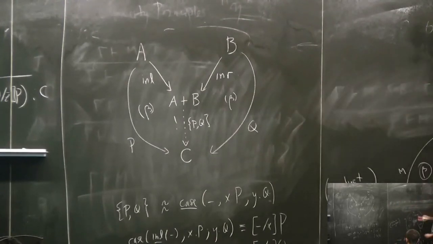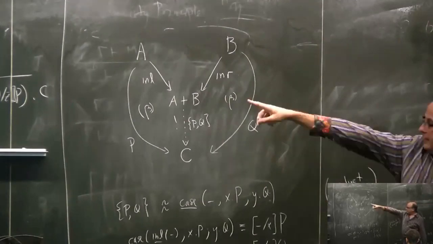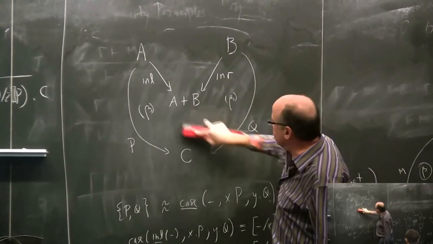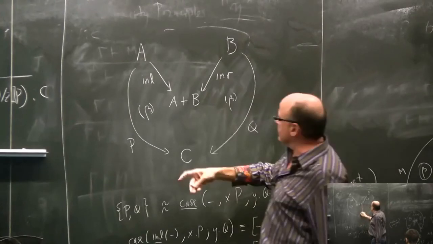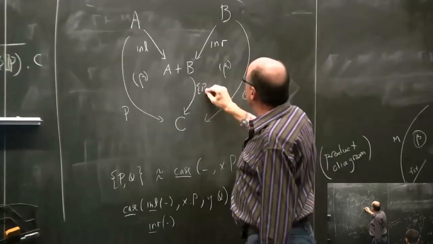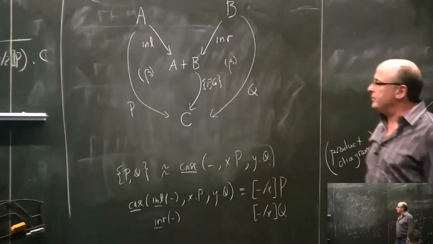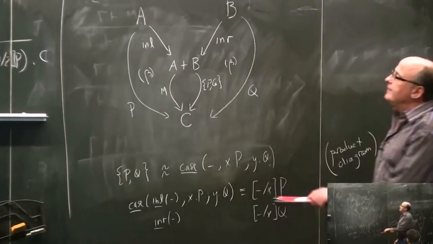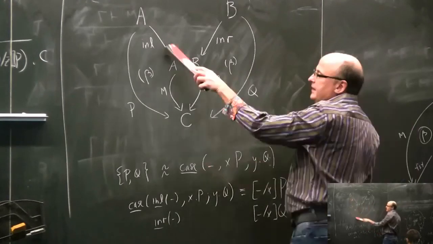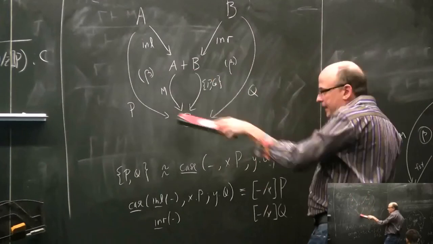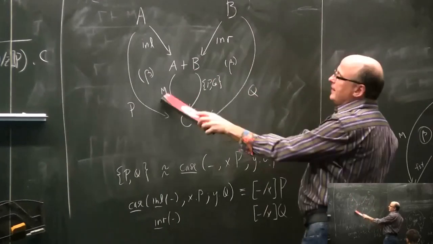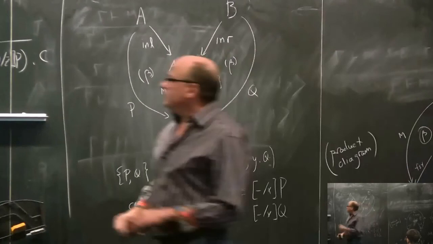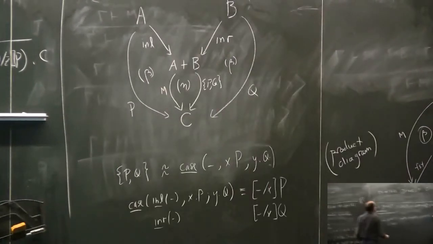Now the second thing, which will lead to another formulation, so we'll see this. So now let's blow this up. I'm going to do this one in place. Okay, so now let's blow up that exclamation point. The exclamation point says, well, we already know by the definition of a coproduct that we've got a copair, PQ, and we're going to claim it's unique. So if you give me any other M here that has the same behavior, if I feed in-left to M, it's the same as P, and if I feed in-right to M, it's the same as Q, then M is the case PQ, and that's the eta rule, which goes right there.